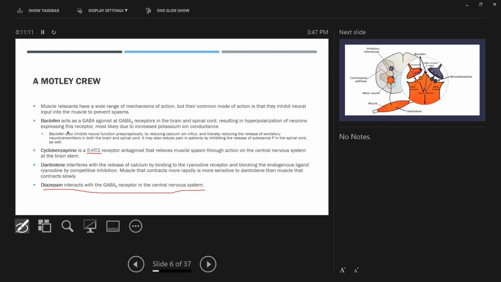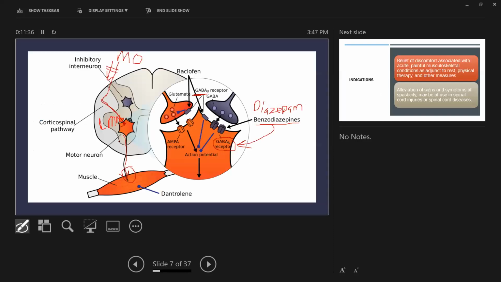Many of the others work in different ways. The thing I want you to see is that these drugs work in very, very different ways, but their output is the same. They decrease the sensitivity of muscles to neural inputs, and they decrease the ability of muscles to constantly contract, therefore promoting muscle relaxation. So some work directly in the muscle, your botulinums, which work at the motor end plate, dantrolene, then others work in the CNS.